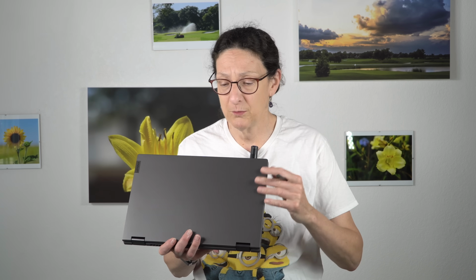So that's the Lenovo IdeaPad Flex 5 14-inch laptop with AMD inside, and AMD is finally back, baby, and doing really well here. I like this. This has a nice selection of ports. It's a full-size SD card slot. You get a pen-capable display, 360-degree hinges, all for a nice price. Yes, the display could be better, but subjectively, it actually looks pretty good. So for the price, you also want to look at the HP Envy 13, the x360 model that competes with this, and they also are doing AMD. They both have their pluses and minuses, but this one is certainly solid in the keyboard too.